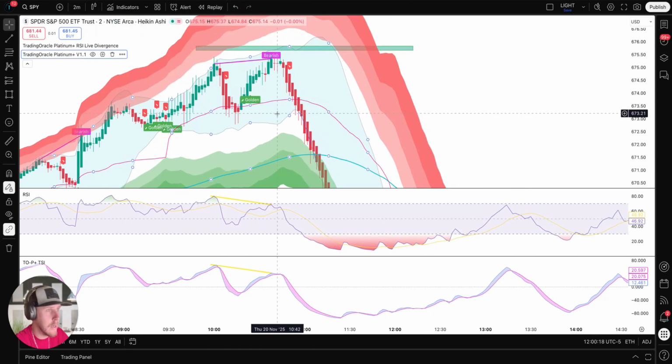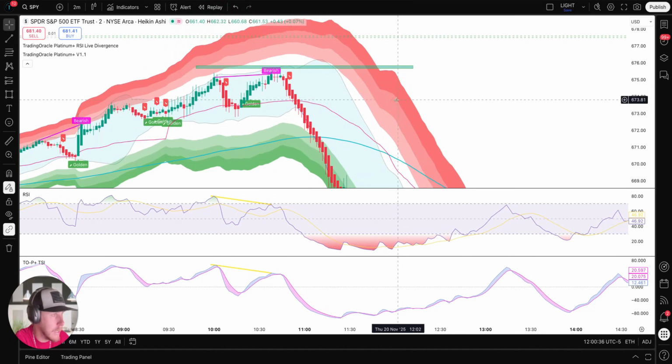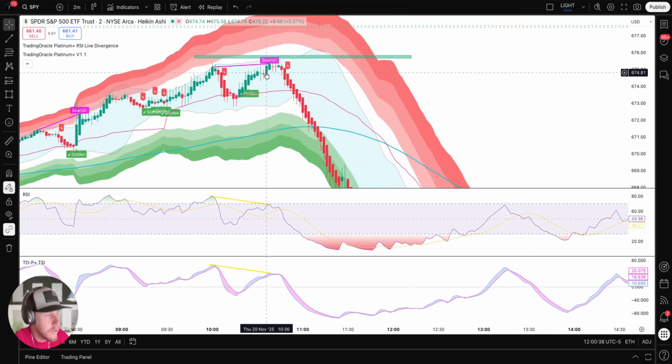Initially, what I was thinking for this move, as far as how the market was moving at this time, I had no idea that we were even going to be able to break out of this range. I thought it was just going to be a choppy mess, but that's the thing. Anything can happen in the market, and everybody's going to trade differently. You can take it up here and get out down here, or maybe get out at the bounce of the 200 moving average and then hold a runner for the rest of the day or whatever the case is.